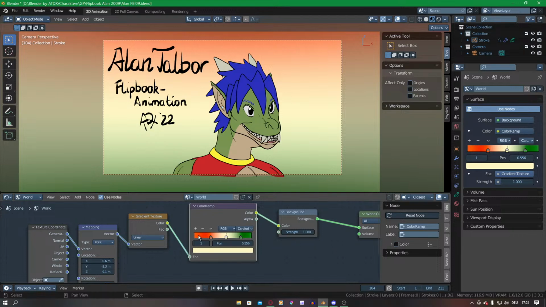What is this? Why is there orange over there? That's interesting. I mean, these would get rid of it.